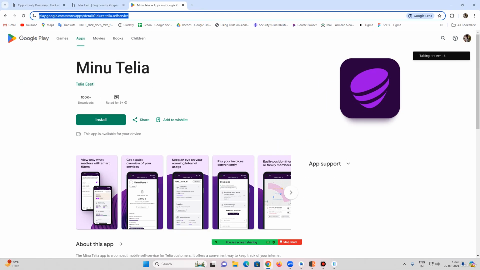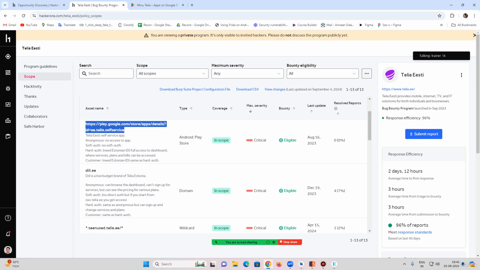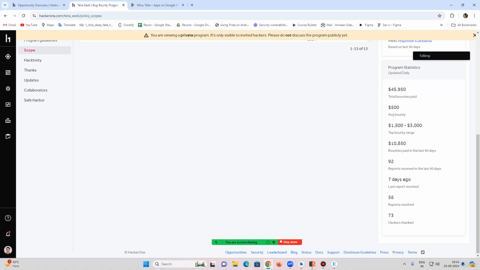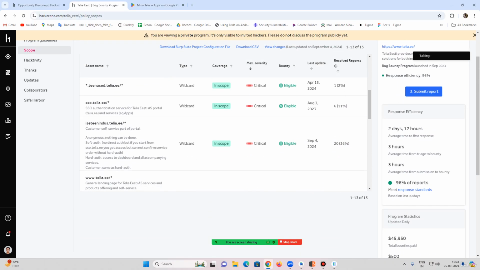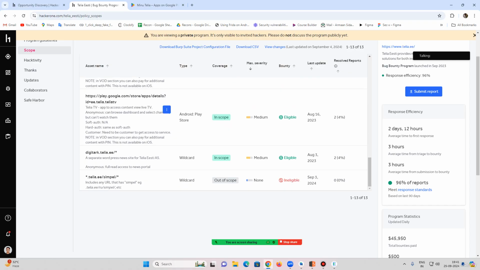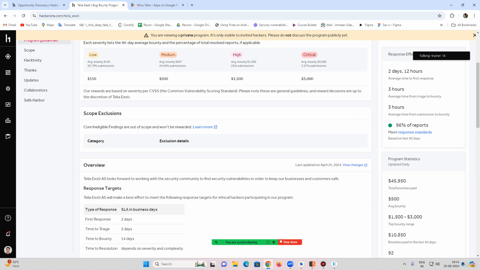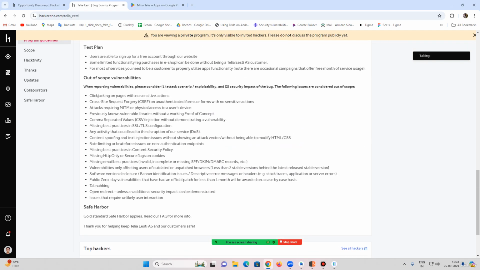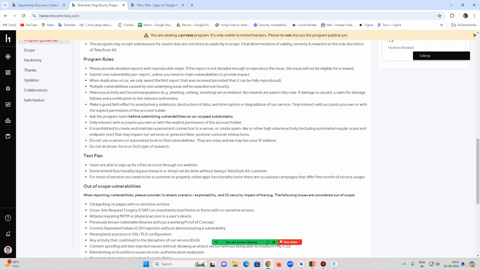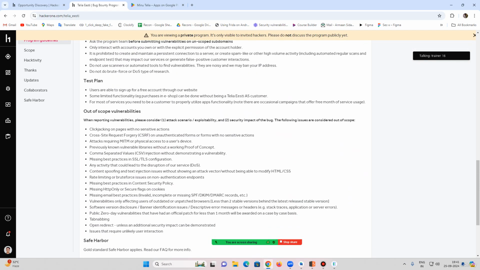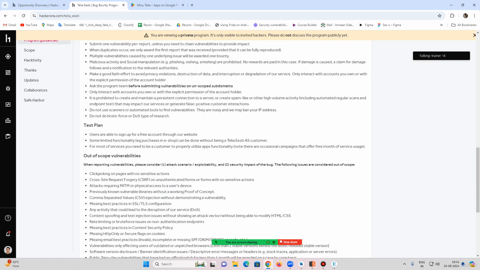Till then, I can see their scope, program guidelines. Let's see. For Android, they don't have a proper scope or something.